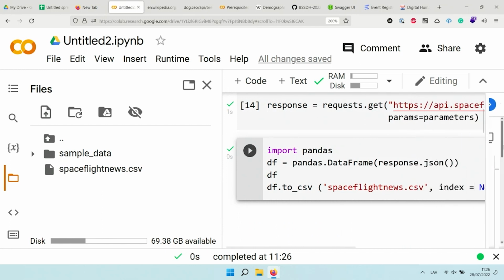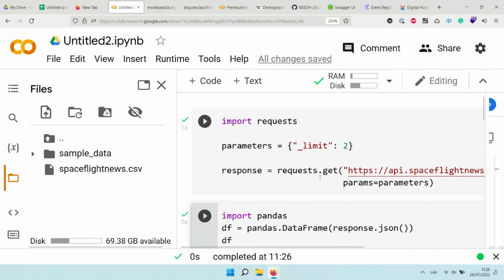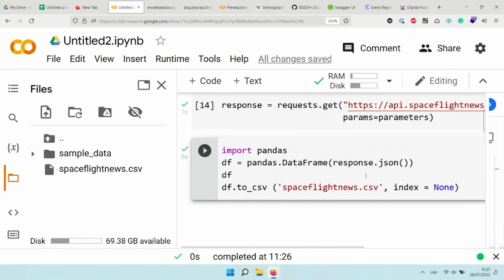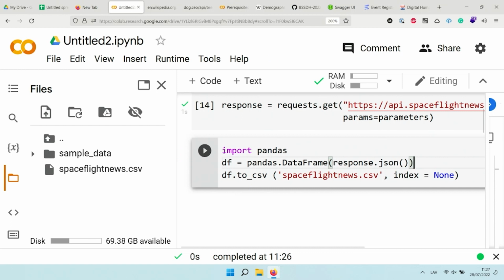So yeah, you will have opportunity to try it out. But basically what I'm trying to say is that there are many ways to save this data and response to the CSV. But the one I prefer is that you can just copy and paste this code snippet and put this response here in the JSON format, and it will do the magic for you.